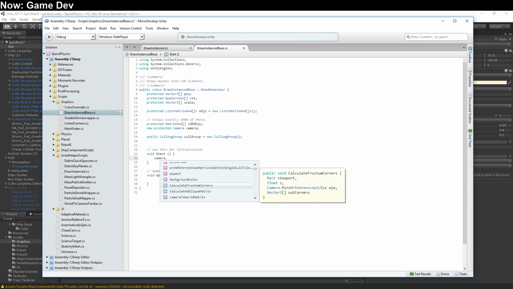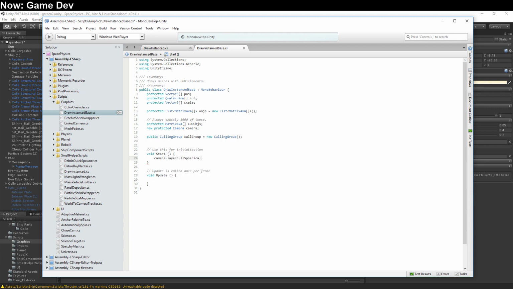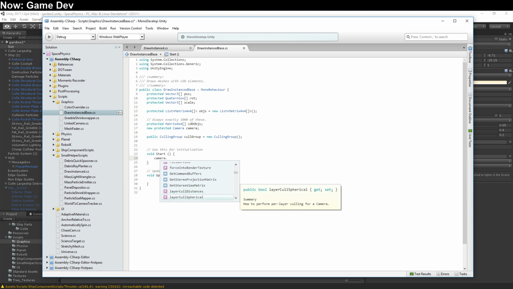So here you can see you got the camera, this is the calculate frustum corners. And this creates corners, but I don't understand how they work. What I really need is, can I submit a sphere to the camera and see whether or not it's on camera. Layer cull spherical, how to perform per layer culling for a camera. I actually don't know what that means. Per layer culling distances. So this is a getter and a setter, but they're not really telling me what it is.